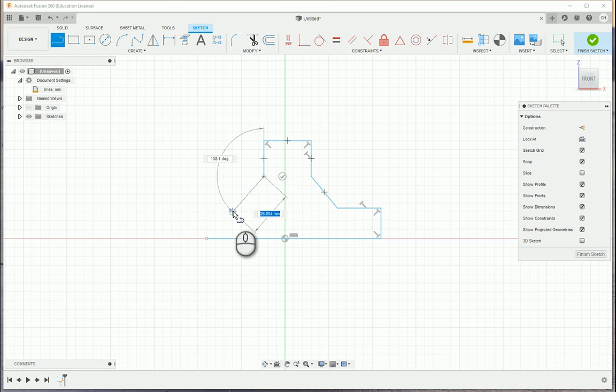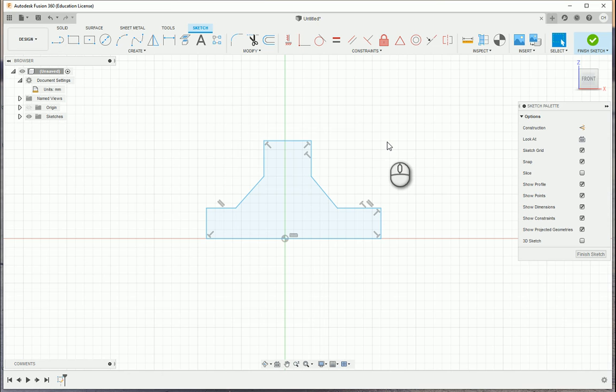The same kind of thing here, you notice it's not really giving me a stopping place for that one. So I'm going to pick up this point, and then I can see how it helps me with maintaining where that's going to be. Again, I'm just trying to maintain some symmetry and finish this out. It's not going to be perfect, but that's what the constraints we are going to add are for.